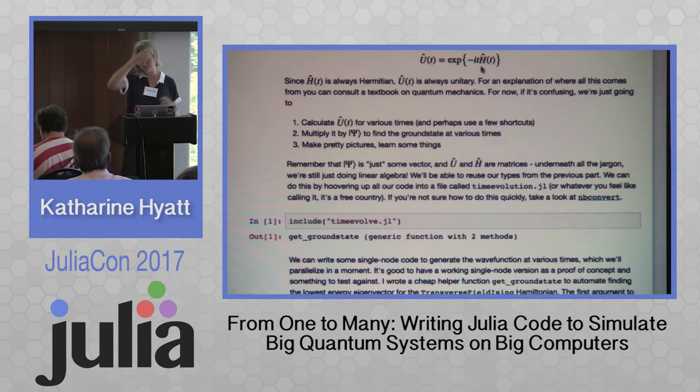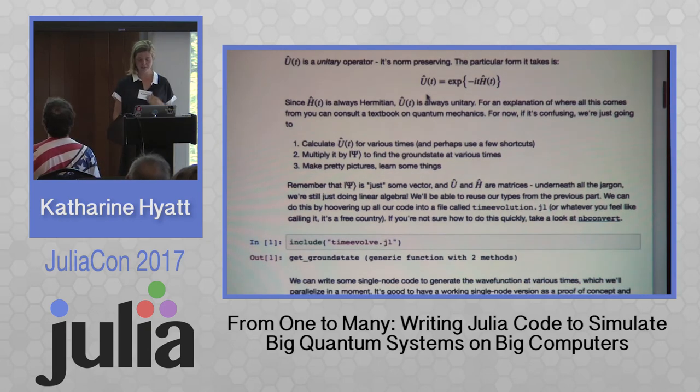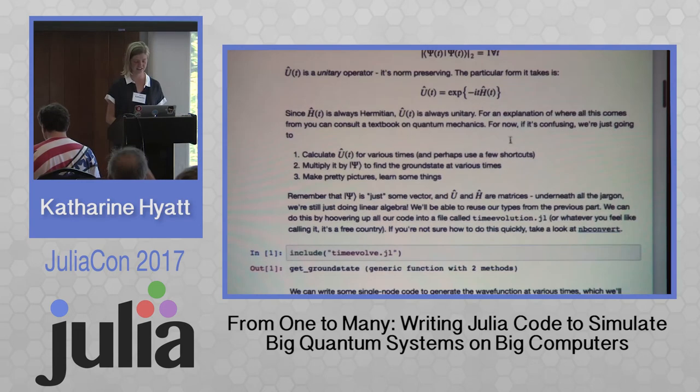But we're going to do the simple case because I think people are probably tired of quantum mechanical linear algebra by this point. So we're going to just do something chill, which is compute this matrix and then multiply it by our starting state a bunch of times to find what happens to it as we evolve through the quench, and maybe make some pretty pictures and learn some things and use some parallel linear algebra. So again, remember, despite this annoying notation I've written down, that this psi here is literally just a vector. And these U's and H's are matrices. So underneath all of this, again, is linear algebra that we presumably know.